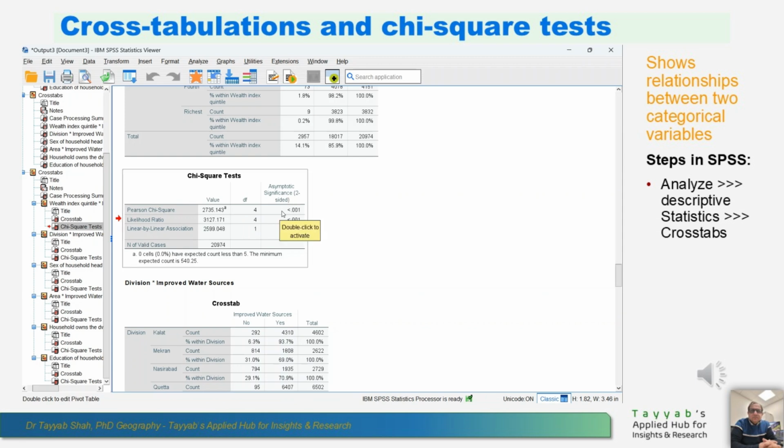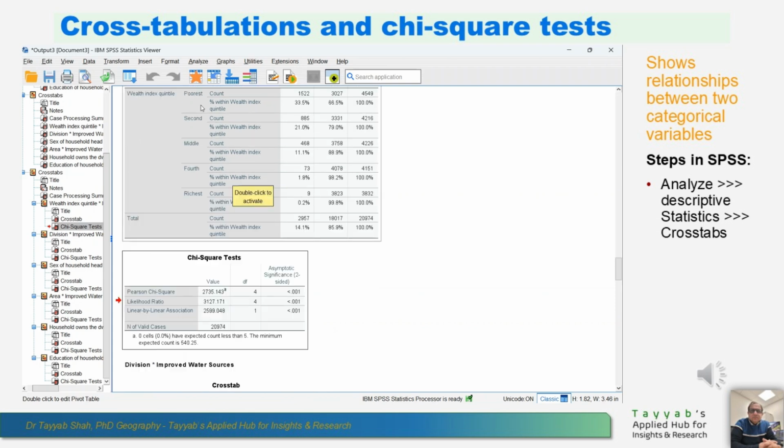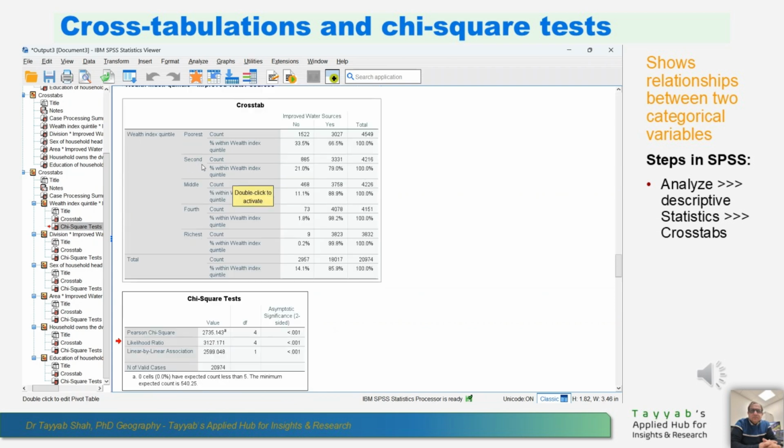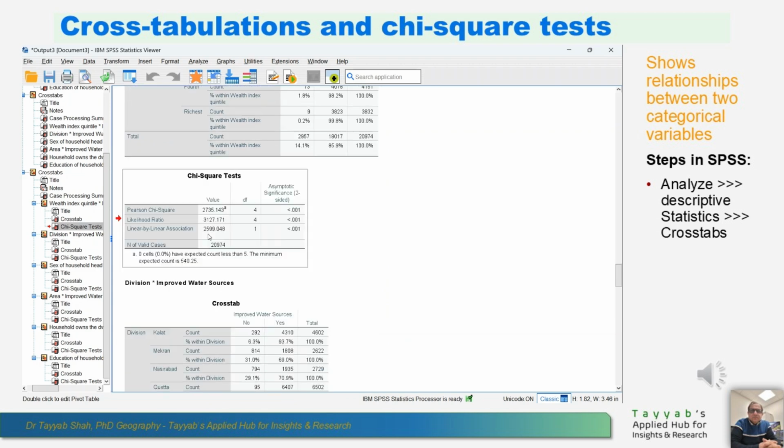If the significance level is less than 0.05, it means we can say this test evaluates the association, and there is a significant association between those five categories of the wealth index versus the two categories of the improved water sources. There is a significant association between them.